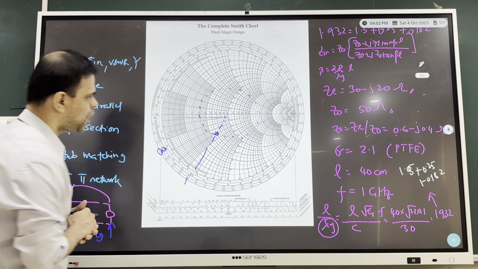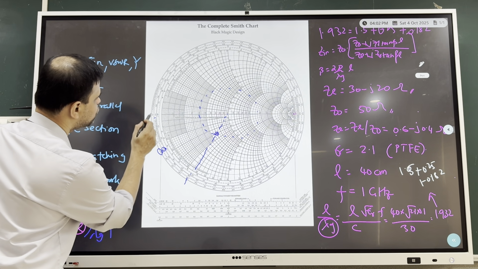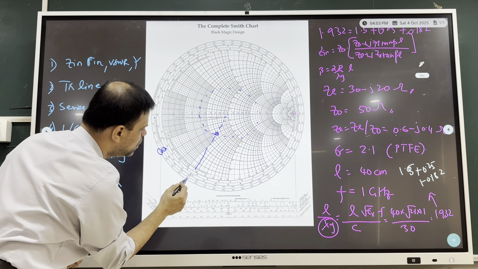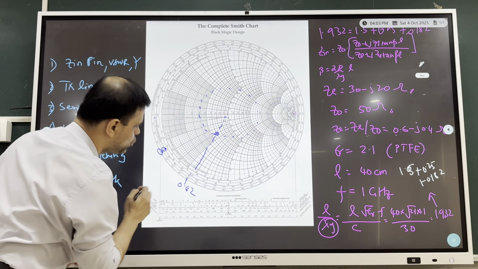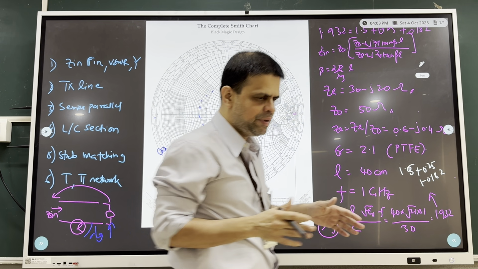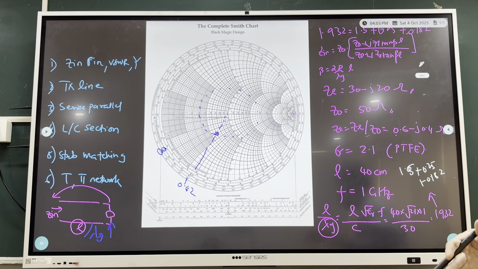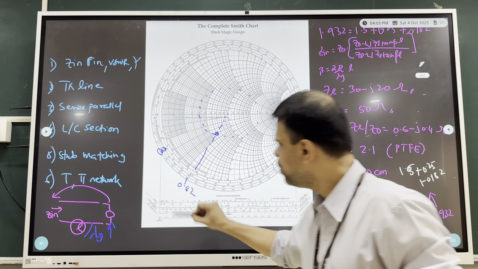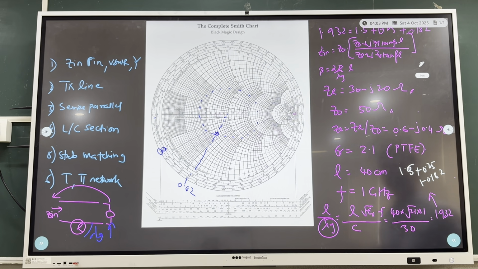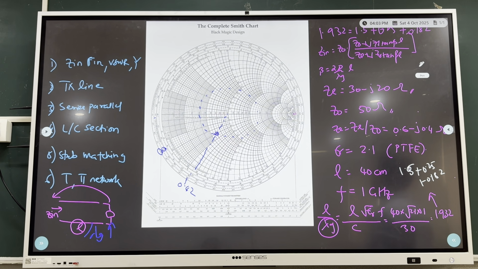So I need to initialize the starting point. Just read wavelength towards generator, that is the outer scale. Over here it is written 0.42. I am a little bit approximate over here because I am not drawing everything to scale, but while doing a problem you can be precise to the scale and indicate the starting point. So this is the starting point, and now after deciding upon the starting point, you move 1.932 distance. For that, you need to split this up in the manner which I have shown.